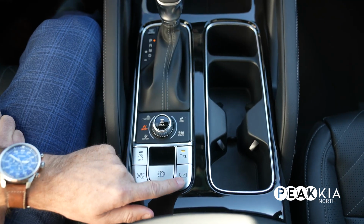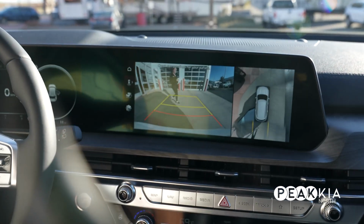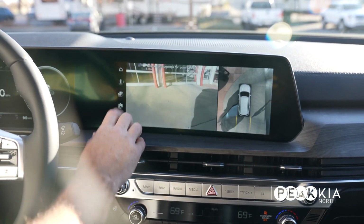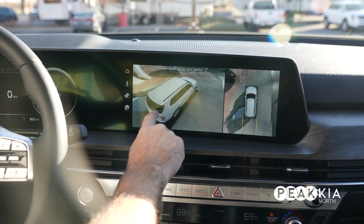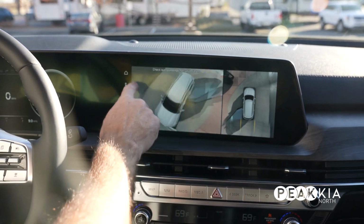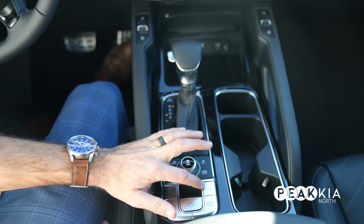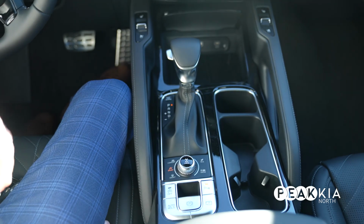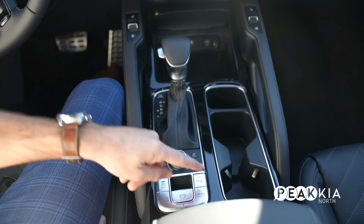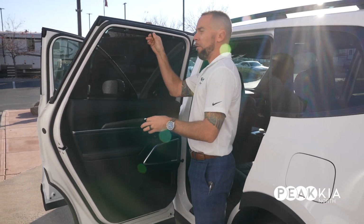This button is going to show you your backup camera. So, new backup camera, as you can see, she's walking around there, but I'm not in reverse, so you can see it whenever. And what's cool is it's a new interactive 360. So you can actually roll the car around and see what's around your car before you take off, which is pretty cool. The last button on these is this P button. That's for the parking sensors in the back that beep at you. If you don't like the beep when you get closer to something, you can also turn that off.